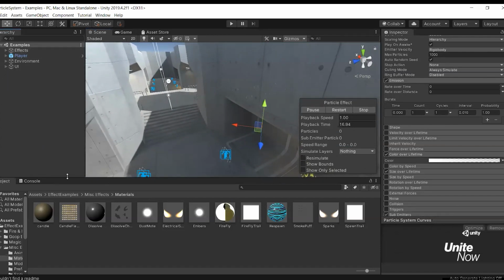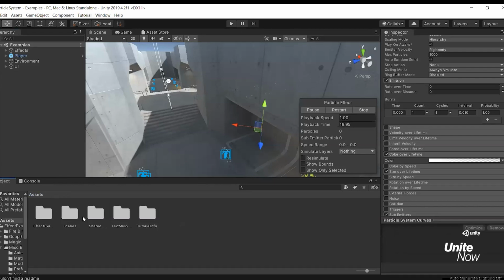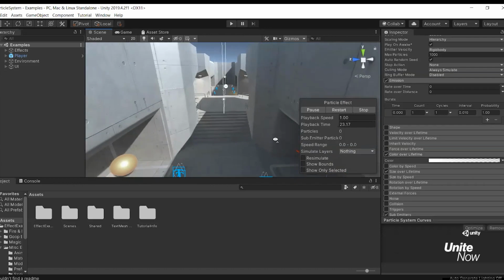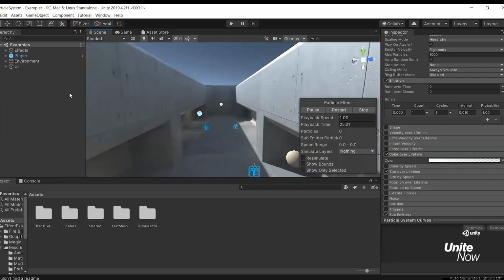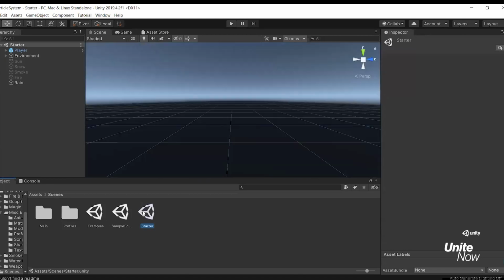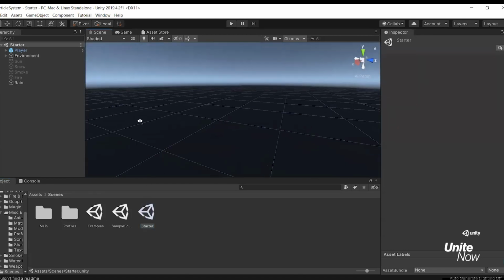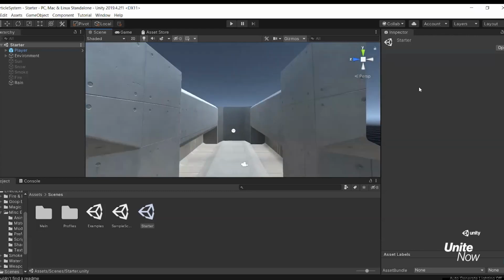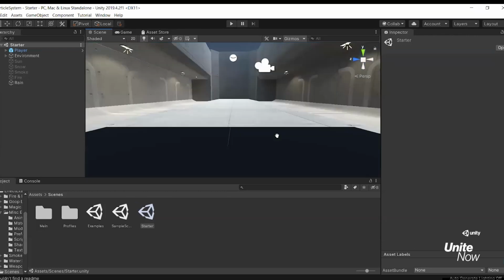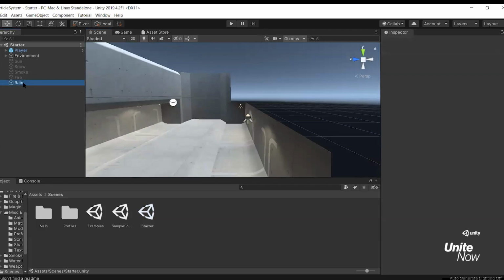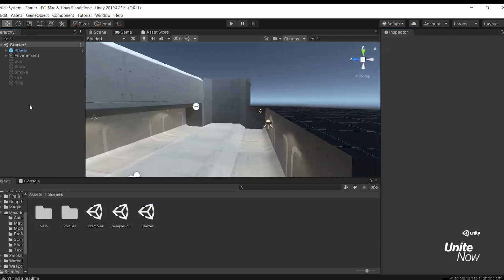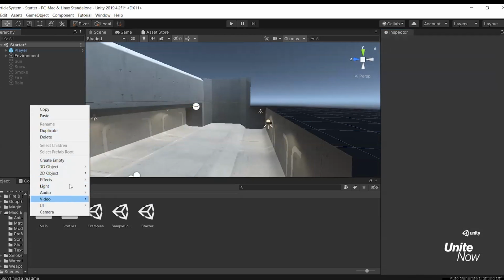All right, so that's the first step. As we're going through the project, you've now imported the package, you are in the examples, and you're exploring some of the different features here. If you've already explored and found a few that you liked, we can hop back into the starter scene, and let's start creating our snow effect. You can see here I have a few other particles as well. These are just from before when I was playing around, but let's create our first particle.